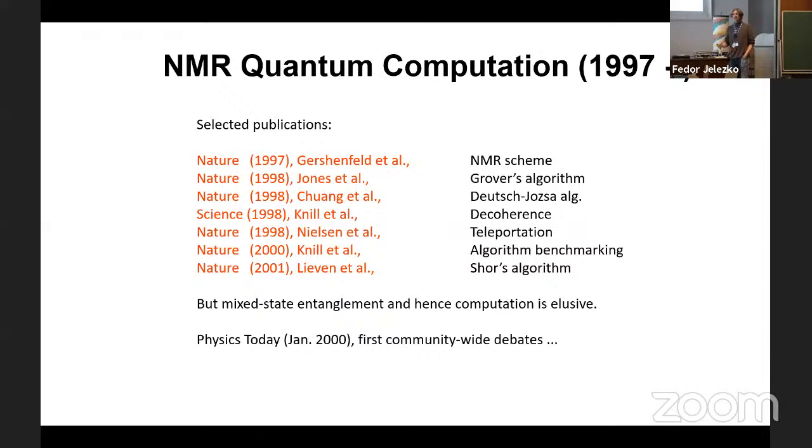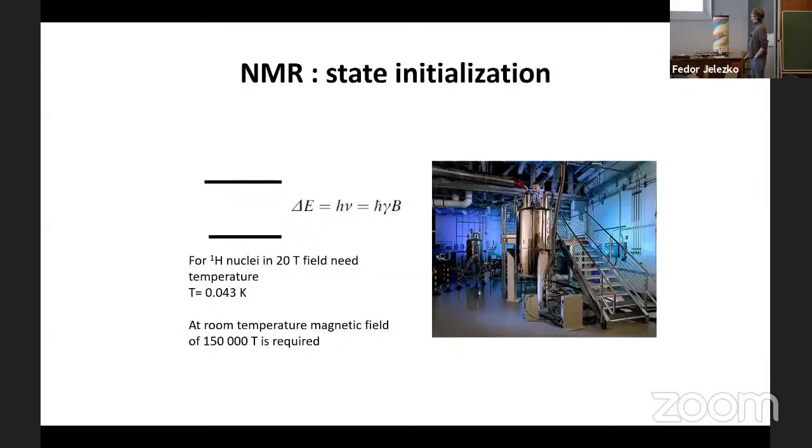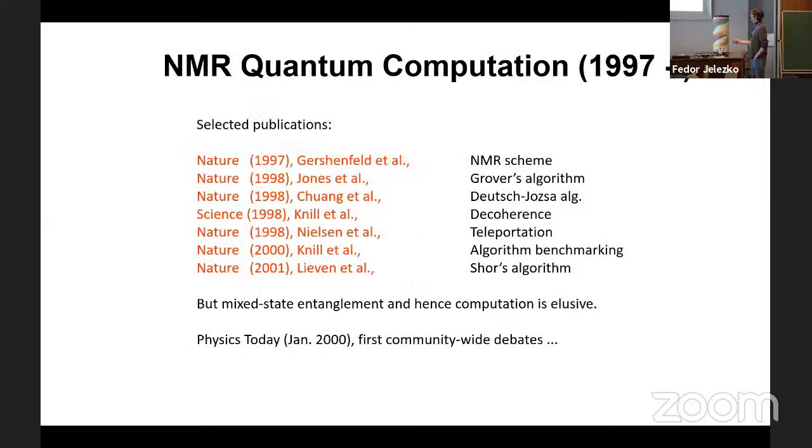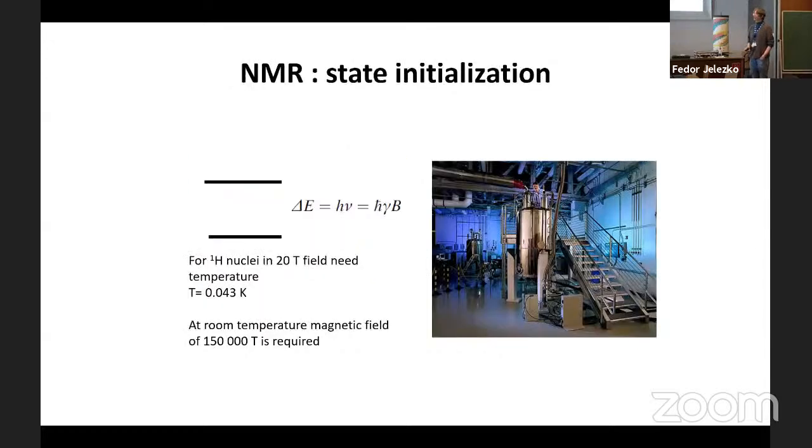And then you can think, if this would continue, that would actually be a success story. But by this time, about 2001, there was some debate about scalability. Remember, the first criterion of DiVincenzo was that you can make your system larger and larger without significant overhead. And it was shown that for an NMR quantum computer, you actually cannot make the system large without losing the signal. And this is because of the non-pure state you're working with.